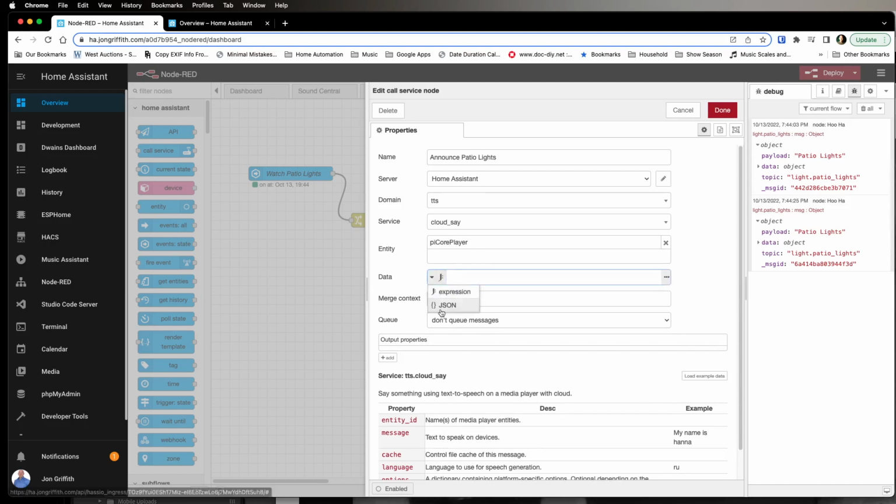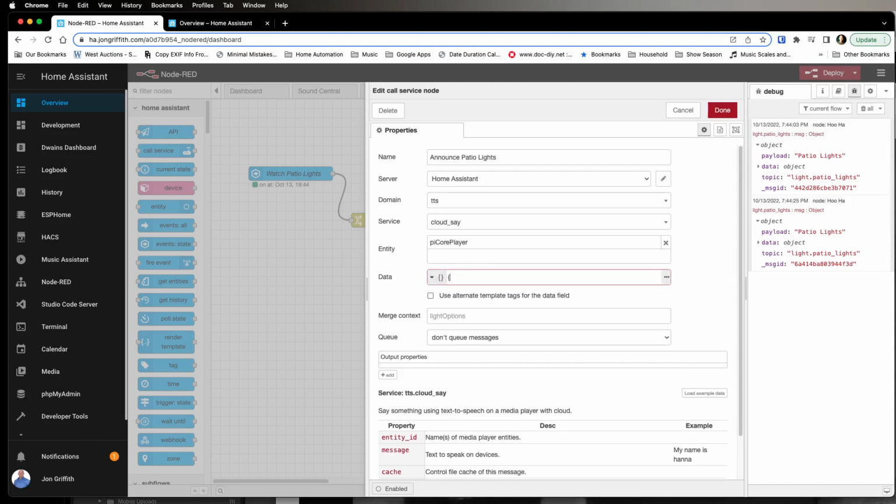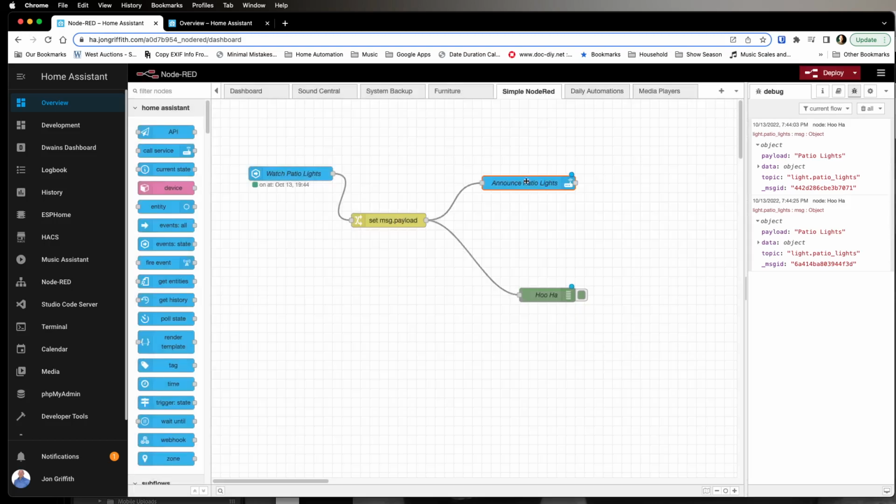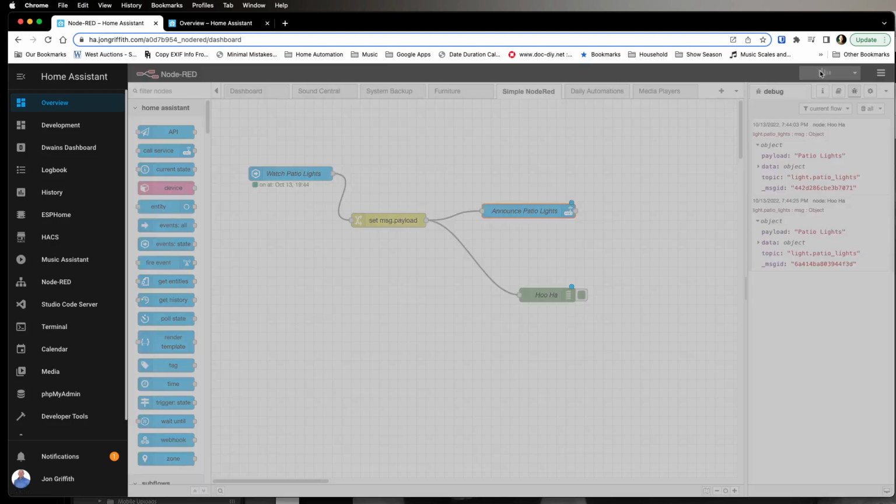And then the data is going to be JSON, and it's going to be in accordance with what's down here. It's going to be a message colon payload, and that should work. Yeah. So let's click done and deploy.